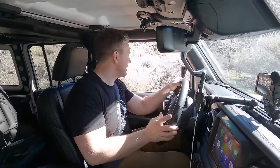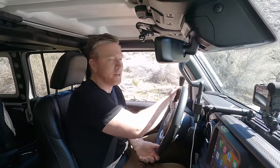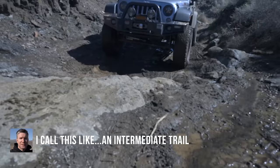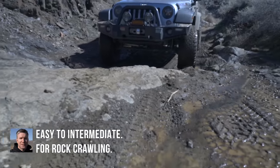That's all going to help us when we get to the Rubicon, which is like 3 days of straight rock crawling. So anyway, pretty happy so far with how the rigs are performing. And there's a couple more fun obstacles coming up here, so let's get up there and see how we do. I'd call this an intermediate trail. Easy to intermediate for rock crawling.